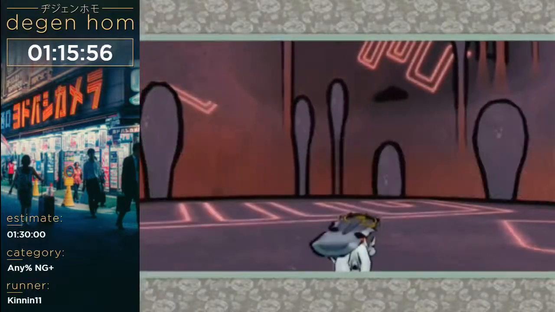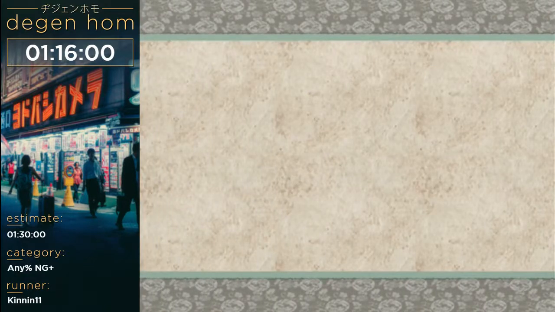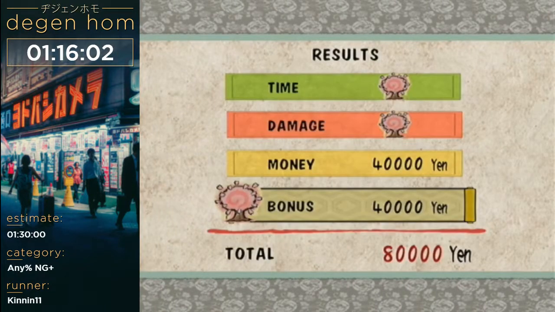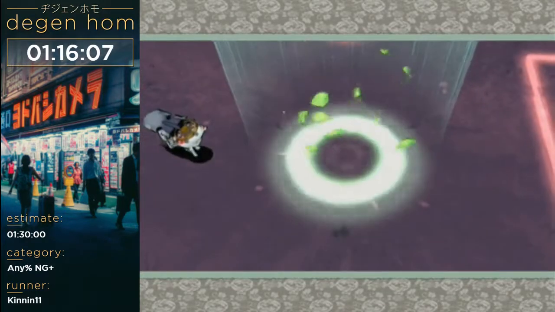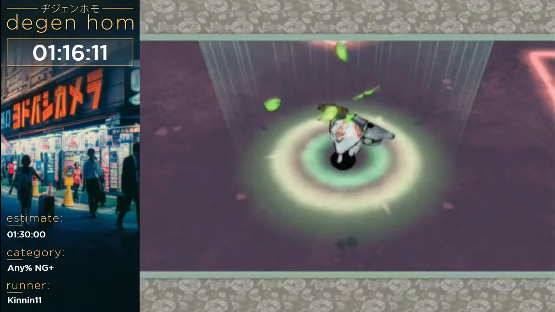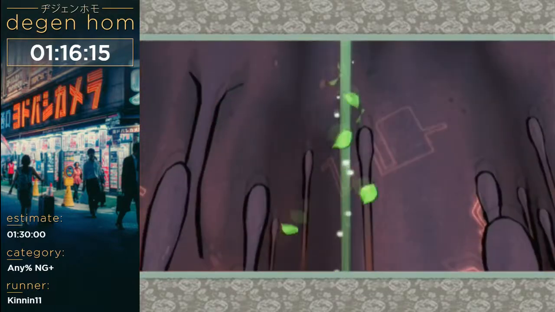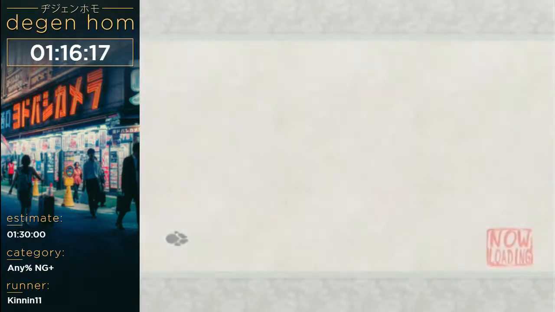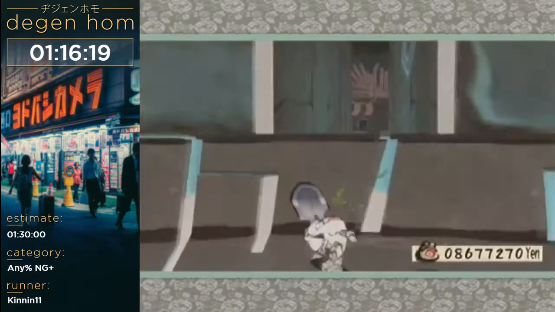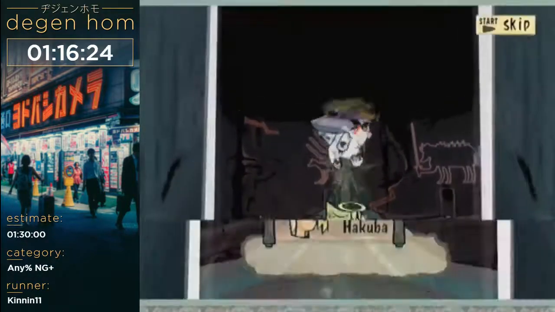So yeah, we have this. The string of beads makes us one-hit a lot of things. And get a lot of money as well. Money! There we go. And now we're gonna run back.